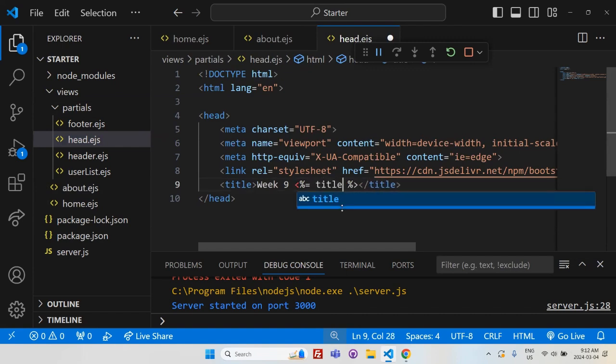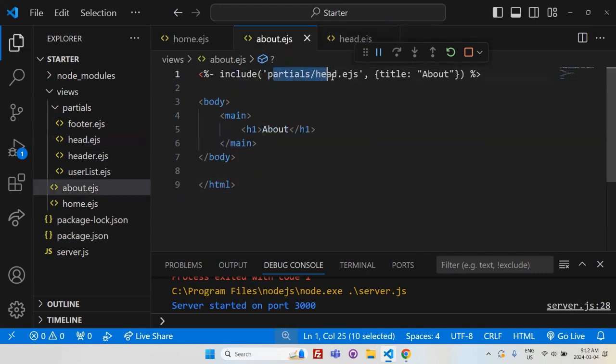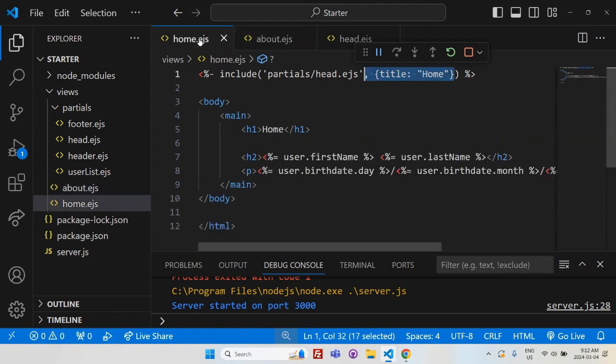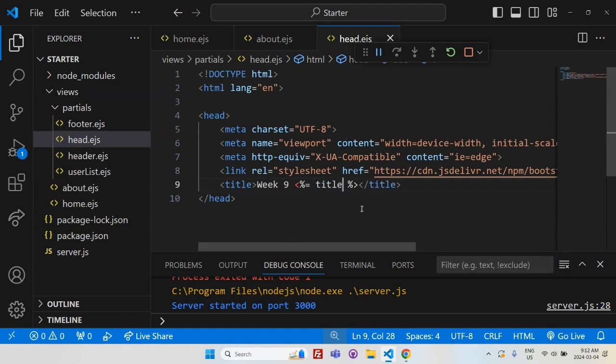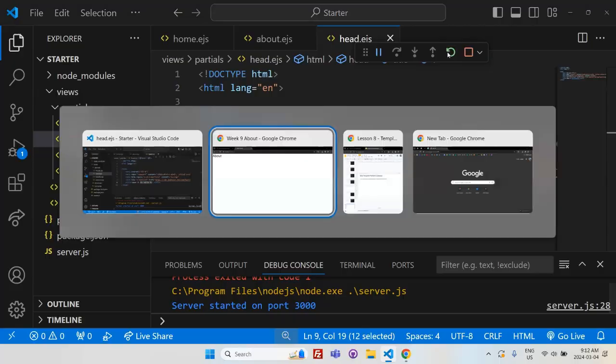But the variable that we are passing here is title, right? In our about page, when the head.ejs partial is being rendered, we are passing in some string, and that variable is being held by this variable name on both pages. Okay, now that we have that, let's save. We are printing out the title variable out here. Refresh our server. Go back. The about page says about. And let's see what the home looks like. Now the home page says home in the title as well.